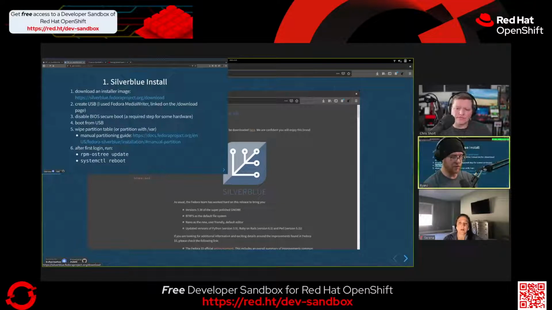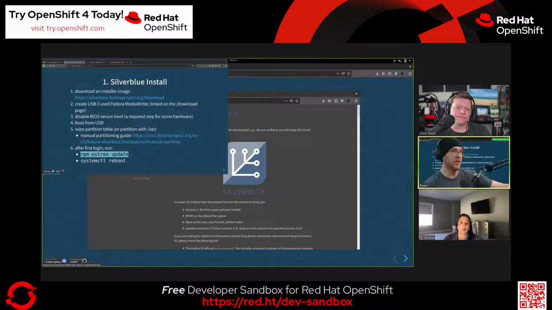You boot from the USB you burn, do some partitioning, and then after your first run, you're going to run these two commands. rpm-ostree update is the first thing you'd run. And that can basically just update all the base OS, and then you'll run systemctl reboot to restart systemd.